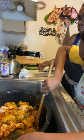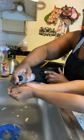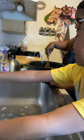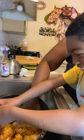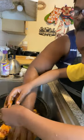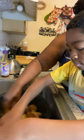Stop. You could use your hand too, but let's use your. Wait, I need clean hands first. Wait, let me move this. Your hand's gonna smell like this seasoning the whole time now. I know. This seasoning smells good. Alright, now you're gonna put your hand down in there and I'm gonna massage the meat. Rub it in. Mix it in with your hand. Keep mixing. Make sure everything gets covered. All right. He's in training, chef in training.